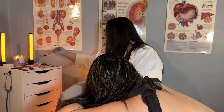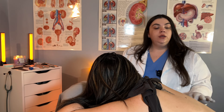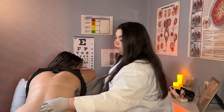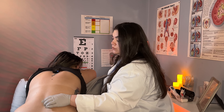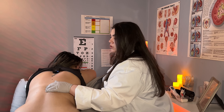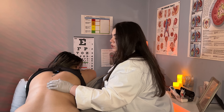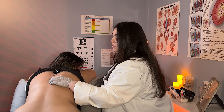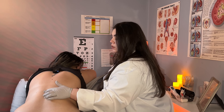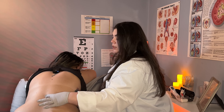The next thing I would like to do is some manual palpations of your spine. You're just going to feel me wiggle my fingers around a little bit along different parts of your back — you let me know if any of this is uncomfortable. Just feeling for the individual vertebrae here, making sure that there are no abnormalities in texture or pressure, looking for any signs of pain or discomfort that could indicate a possible slipped disc or any other injuries to the spine. We're also going to palpate along the sides.